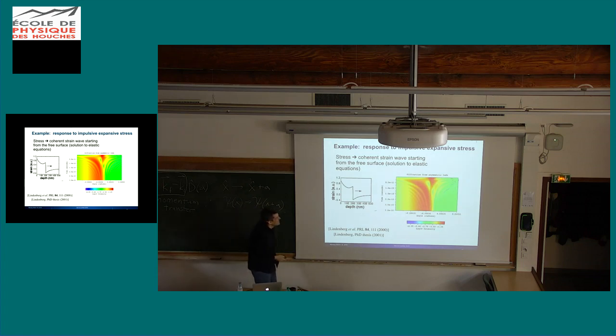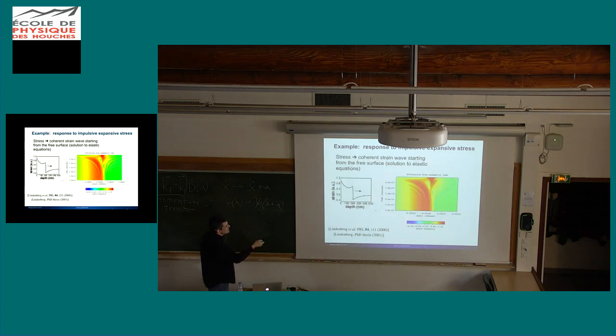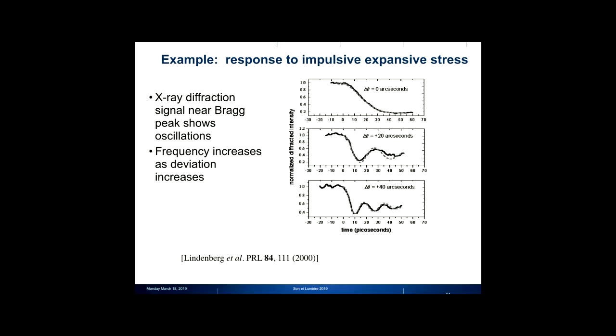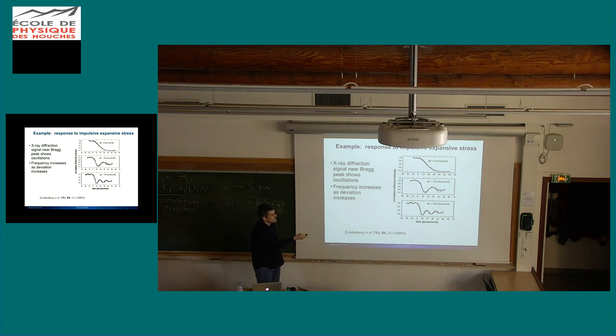All right. So this is from Aaron Lindenberg's PhD thesis, a graduate student with me back in Berkeley. So if you take certain projections of this along different fixed angles, you see essentially different frequencies. And another way to interpret this is you're looking at different points in reciprocal space. And so you're seeing different dynamics corresponding to different phonon modes that contribute as a function of where you're looking in reciprocal space. So if you look further away from the Bragg condition, you're looking at higher wave vector modes, and you see faster oscillations. But this is a typical signature of what you would see with coherent low Q acoustic modes. You'd see basically the tails of the Bragg peak start to develop these oscillatory features.